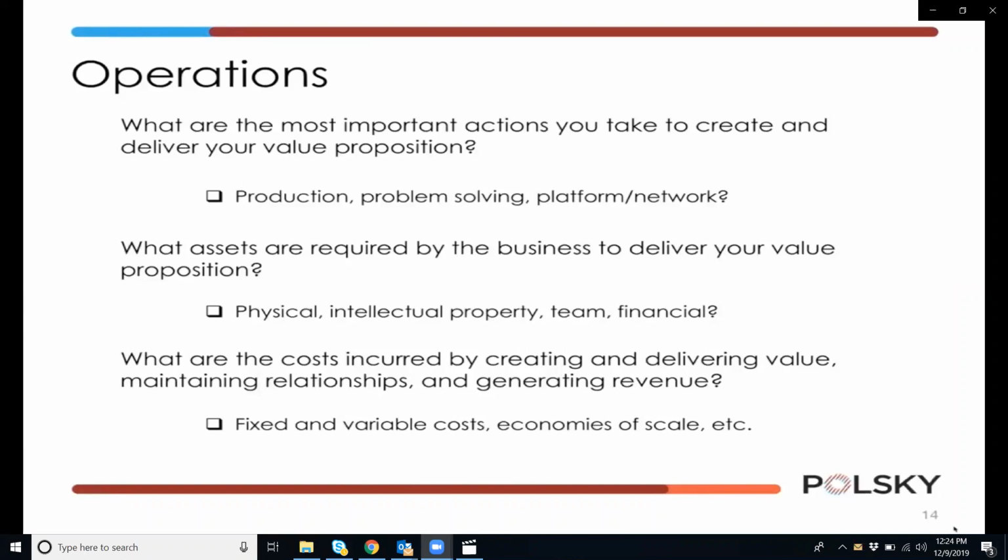Do you have specific assets you need, facilities, certain types of experts, scientists, developers, people who are experts in machine learning or AI, the team, what are the financial resources you need? What are the costs that are required to create your product, to do your sales, to maintain your relationships? So even though we're not asking you for fully fleshed out financials, between the cost to acquire your customers that we've talked about and the cost to actually develop and deliver your solution, we are getting to the economics of your business. So that's what you want to talk about in the operations section, is how you do what you do and what will it cost you.